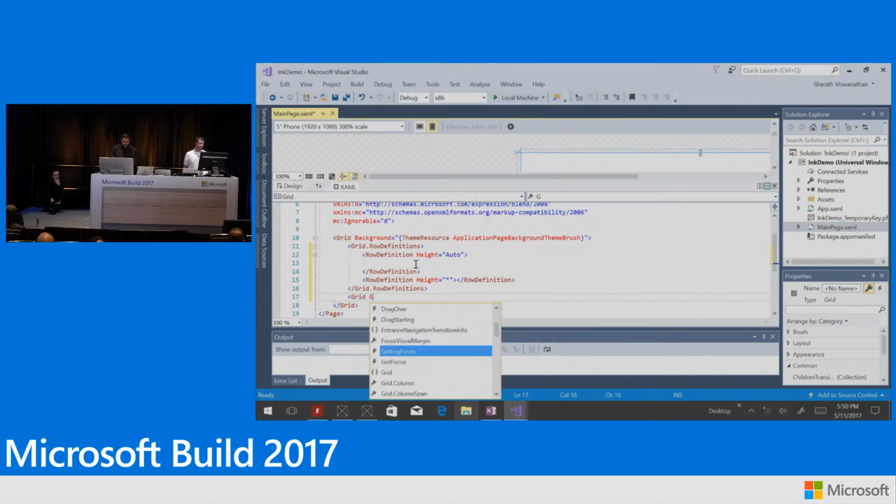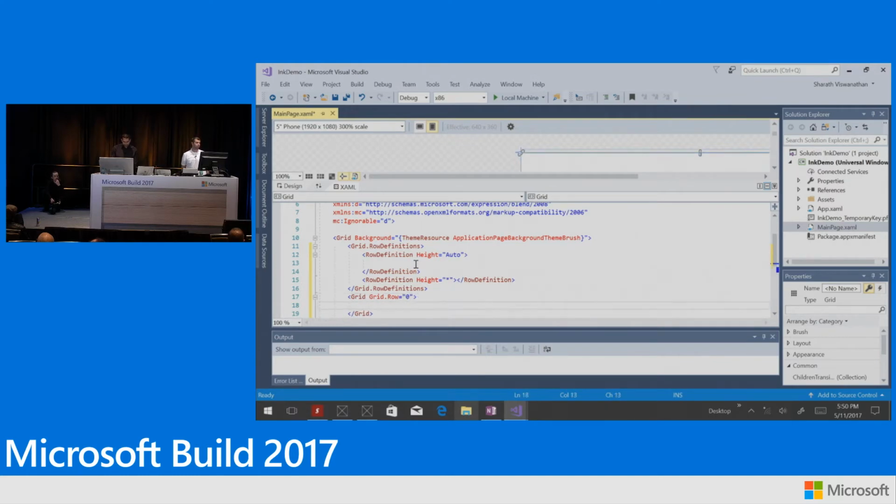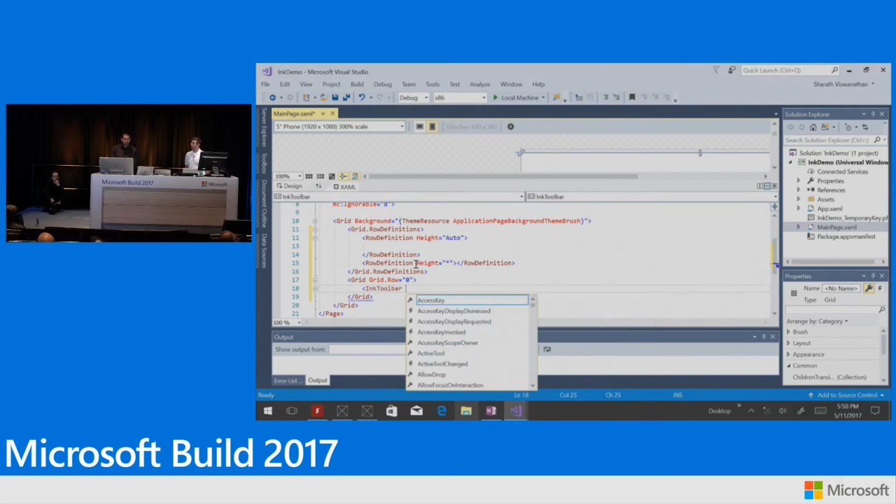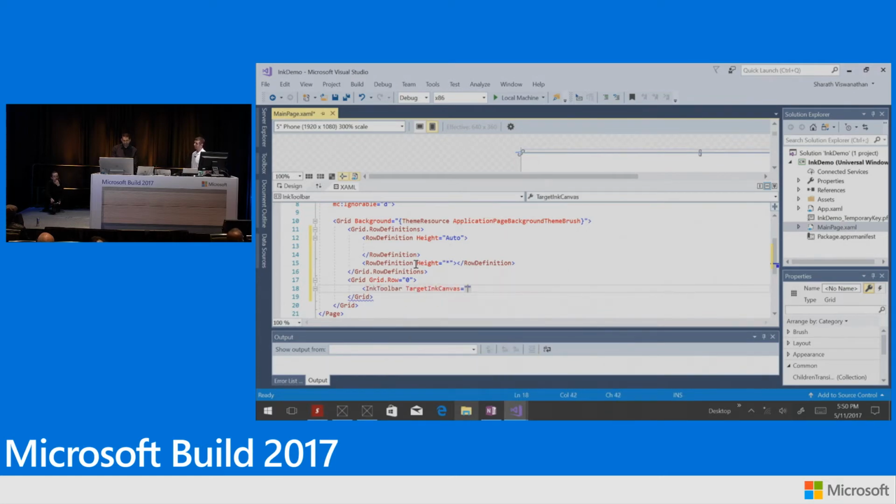So in the grid, in row 0, we will toss our ink toolbar. We have to bind it to a target ink canvas, which I will name in a second here. Make sure I give it the same name I use later. And we'll give it some alignment too, get it to the right.